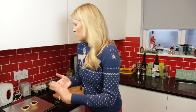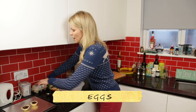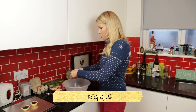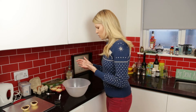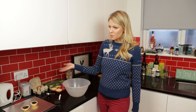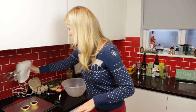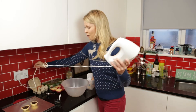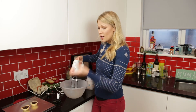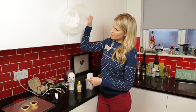The next step is making the meringue, which is very simple. Depending on how many mince pies you want to do, one egg will be enough for two mince pies. So you want to separate your eggs — keep your egg whites. You need two tablespoons of caster sugar per egg white. First of all, before you start adding the sugar, you need to whisk up your egg whites. I'm using one of these Kenwood hand whisks. You want to mix until the egg white becomes stiff and you can hold it above your head without it pouring on your face.